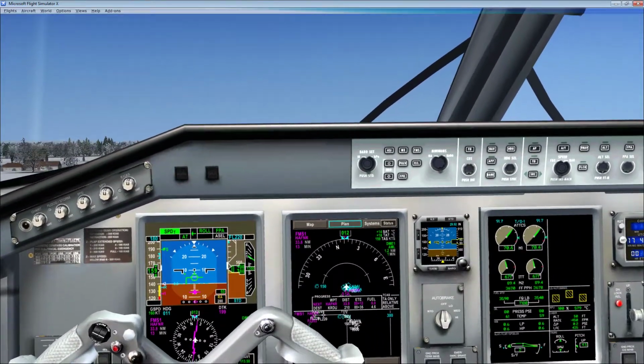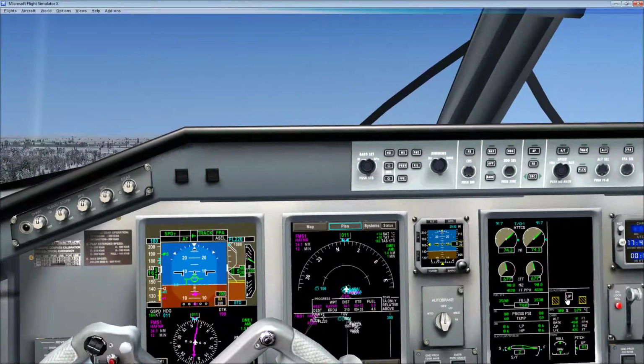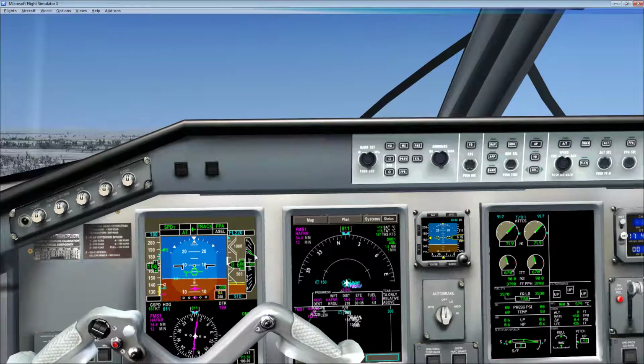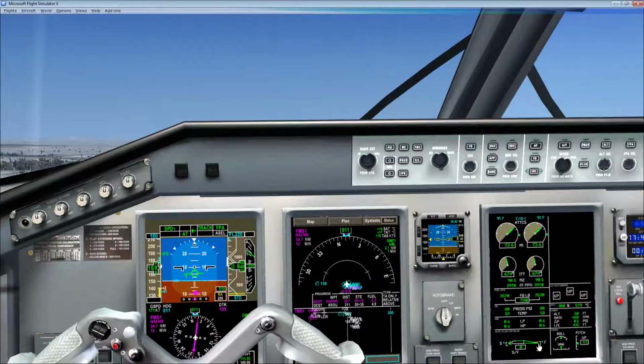Okay, positive rate. Let's bring our gear up. You can see our gear coming up right here. Let's watch it. Most important thing you can do is make sure your gear does what it's supposed to do. Okay, gear is up. We're climbing to 166 knots, looking good. We can go ahead and bring our flaps up with F5. So you can notice here, flaps are coming up.